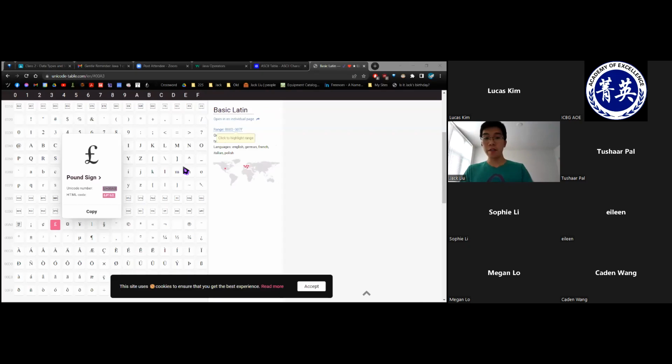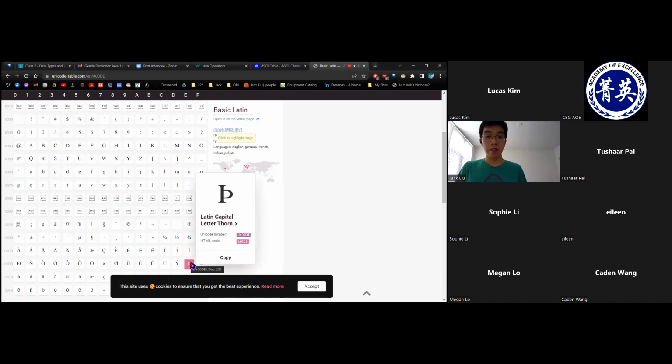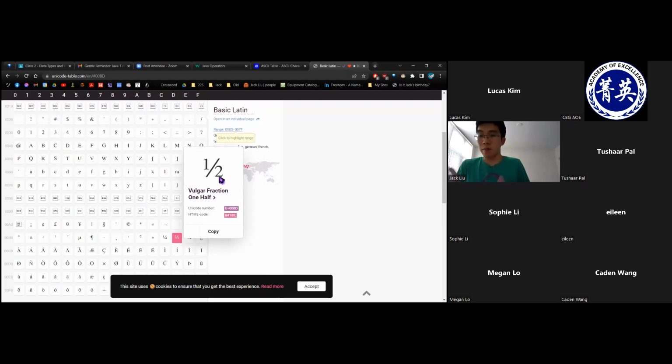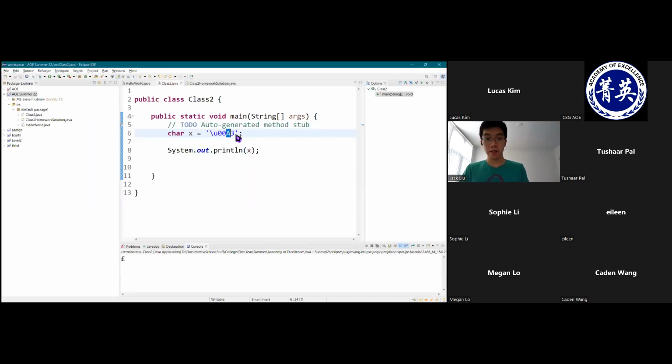So if you want to create a character for a symbol that you don't have a key for, this is the one that we had before, the weird symbol, like this weird 1/2 fraction symbol. I don't have a key for it. I can't type it on my keyboard. But what I can do is look at the Unicode, it's 00BD, and I can change that to \u00BD, and it runs, and it gives me the 1/2. You can even do emojis.